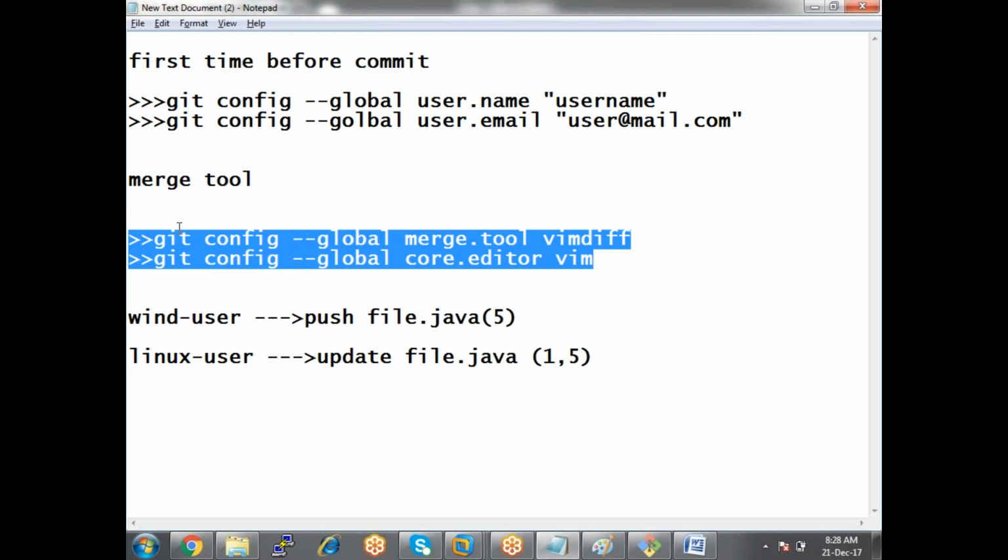He was trying to commit it, but he was not able to, because the file was already updated on the central repository. That was the reason. So these are the conflicts. You can resolve these conflicts with the help of the merge tool. Okay. Thank you. That's all for today.